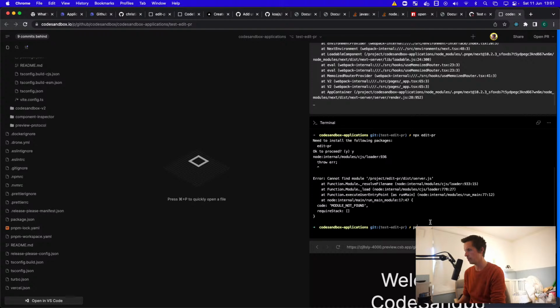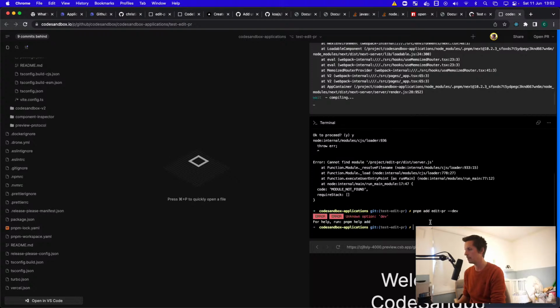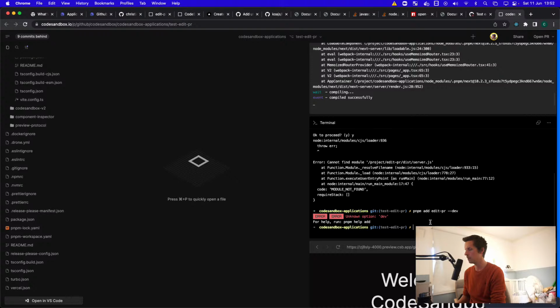What we can do though is pnpm add edit-pr as a dev dependency. Oh, god damn it. Yeah, I have to go. Okay, so what I want to do is try to add edit-pr as a dev dependency, because that's also a way to consume it.